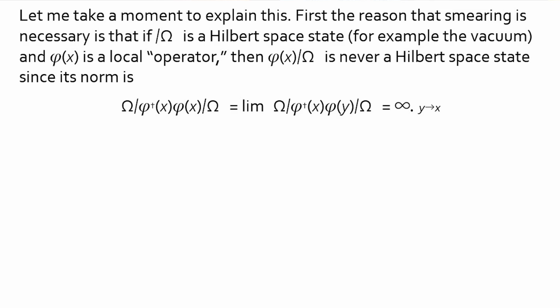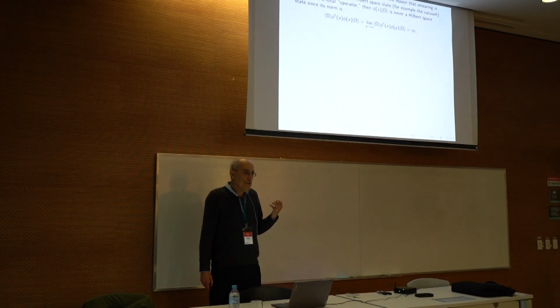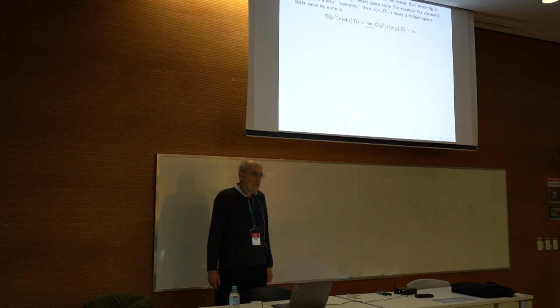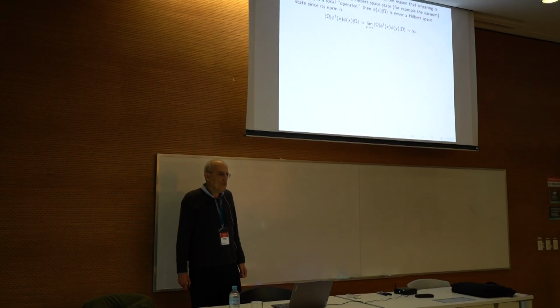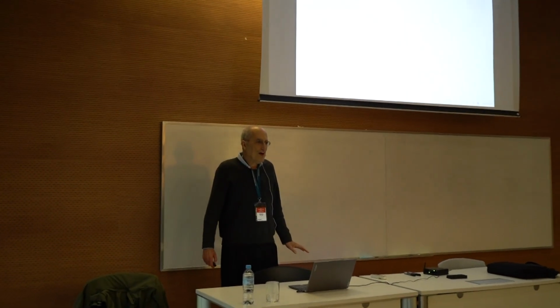So, for example, phi of x can't have eigenvalues. If it had an eigenvector, then by definition, an eigenvector would be a state such that phi of x acting on that state remains in Hilbert space, being multiplied by the eigenvalue. So it must be that we can't measure phi of x, because the textbooks tell us that if we could measure phi of x, the answer would be an eigenvalue. But as I've just told you, phi of x doesn't have eigenvalues. That's why when you studied quantum mechanics, nobody helped you compute the eigenvalues of a local field phi of x. They don't exist.